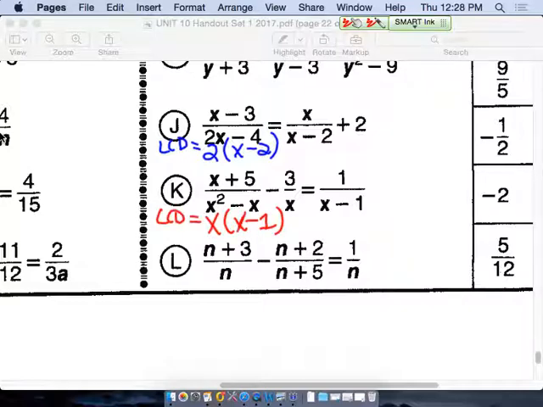And it just makes it easy to see that when you multiply by the common denominator over 1, it's easy for you to see which factors need to be picked up as you go along with the process. And then in L, your common denominator would be n times n plus 5. And don't forget to list your excluded values and then compare the excluded values to your solution set to make sure that you have no discrepancy.